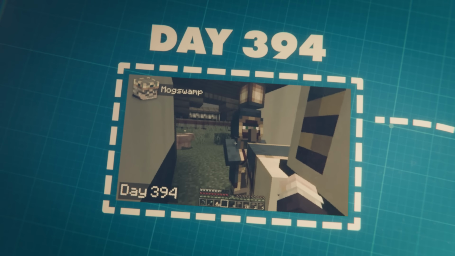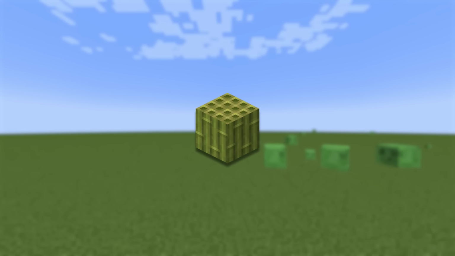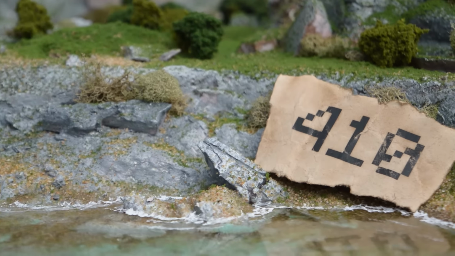But Wandy T's visit on day 394 that brought us sugarcane and cactus had also brought us a third item, the birch sapling. Since we can't get bamboo or the nether trees, there are only 8 different wood types we can unlock, and birch is our 4th. So I'm really looking forward to working with the birch wood over the next 10 days.